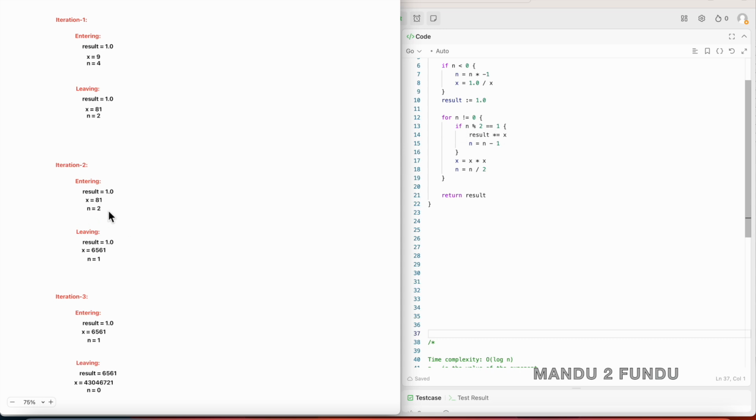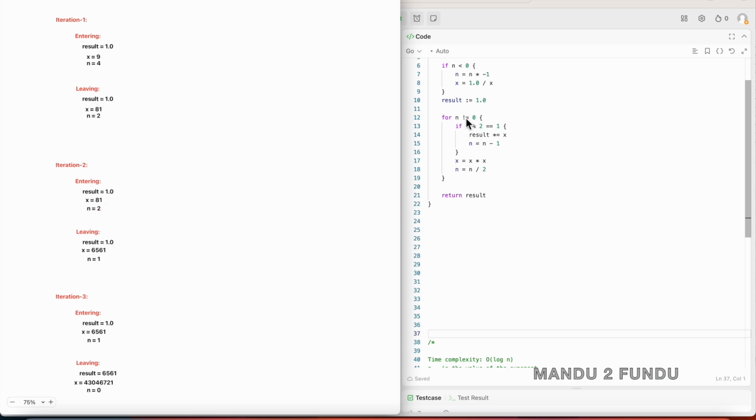In this case, it is an even number. So we square the current value of x and assign it back to x. So now x is assigned 6561, and n will change from 2 to 1.